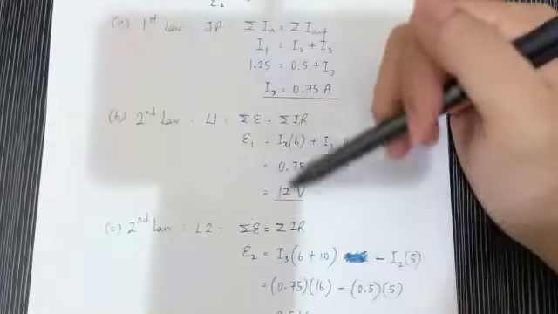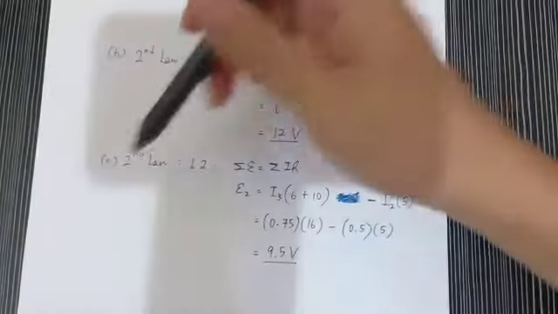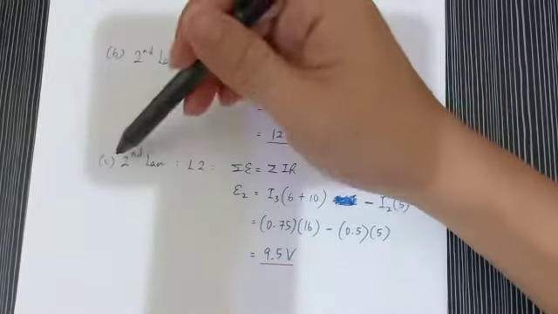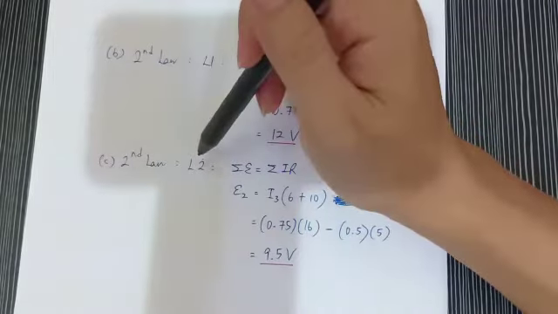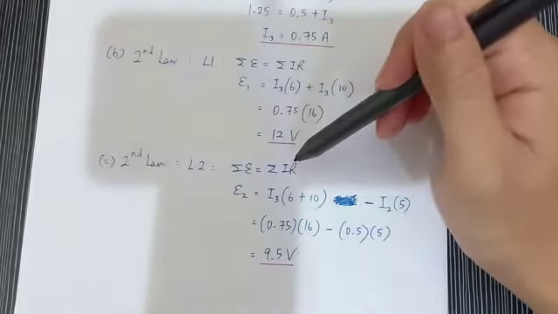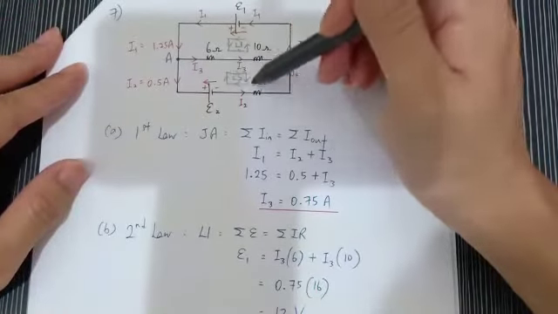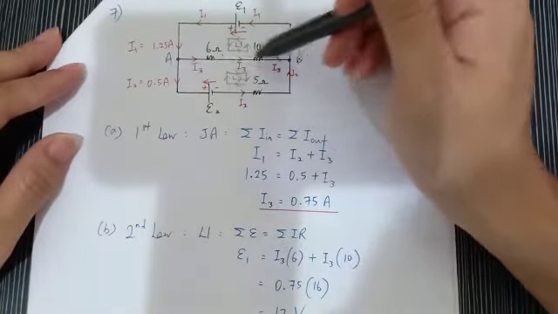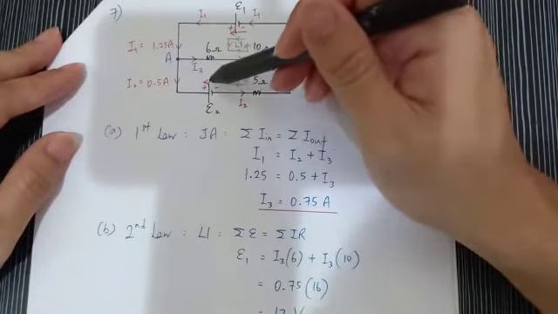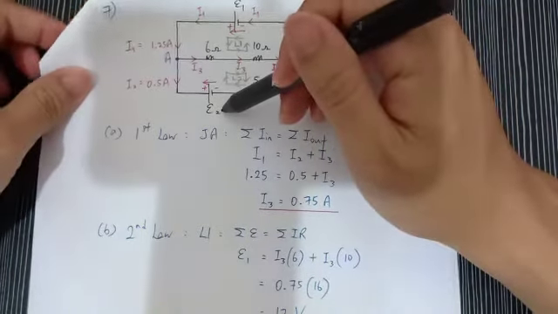Okay. So now you can calculate the EMF1, which is 12 volt. And then to find E2, we use another loop, also Kirchhoff second law, loop 2, total E equals total IR. So let's look at loop 2. Loop 2 now is clockwise. So look at EMF. You have one battery here, and this battery is in the same direction as the loop. So E2 is positive.